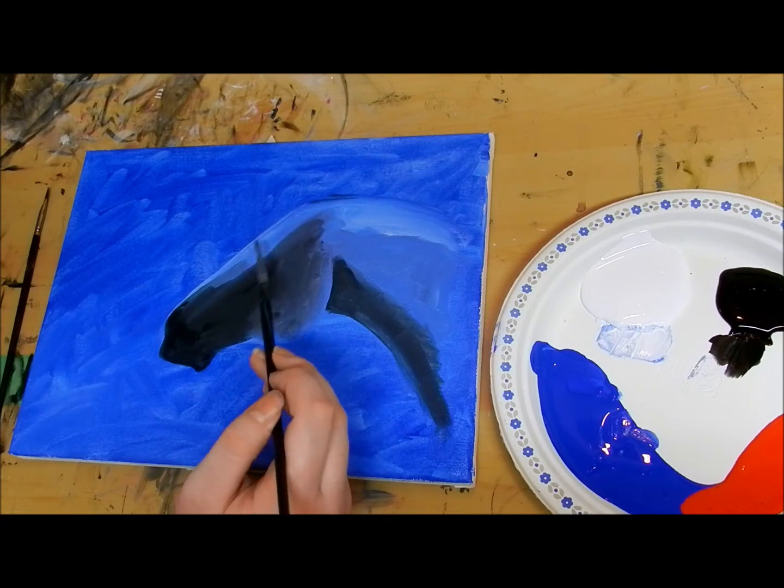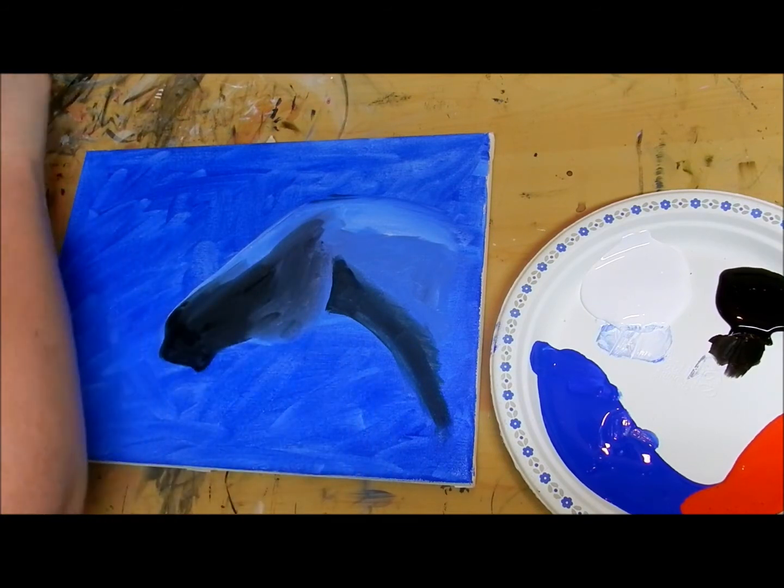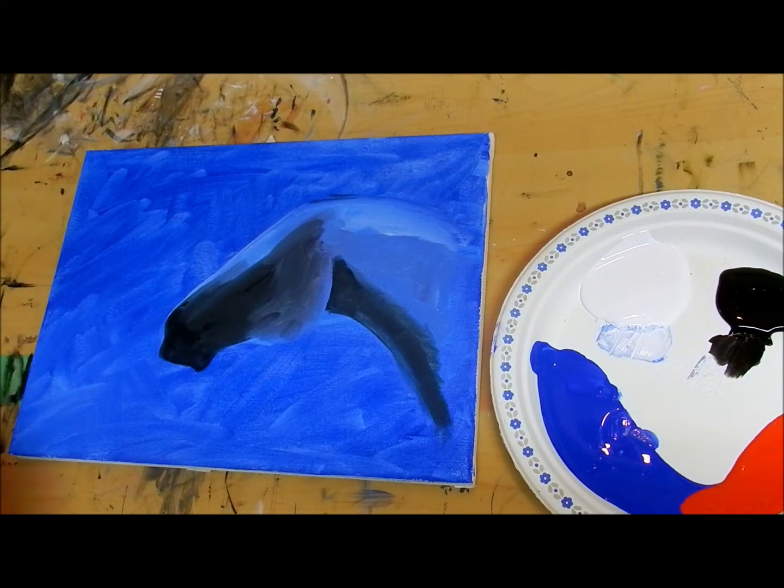At this point, I just cleaned off my brush so there's no paint on it. I'm just moving around the paint that's already on the canvas.